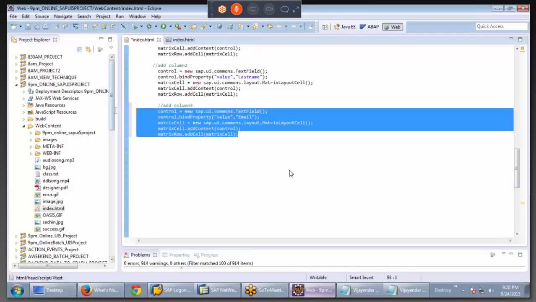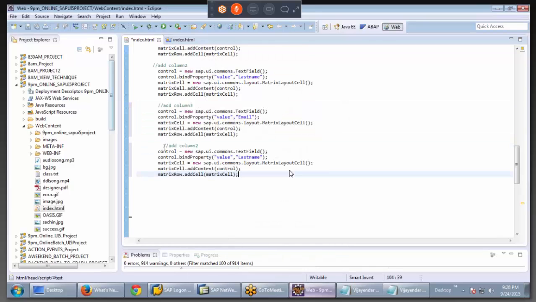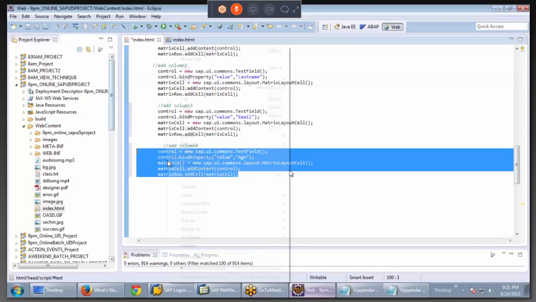And similarly, column 4. Column 4, I'm expecting, for example, age. So here we are maintaining data binding. So be careful. That is important for us. Remaining thing, you can take it from the documentation.